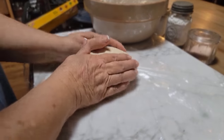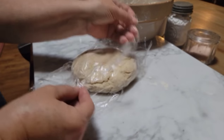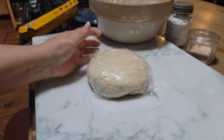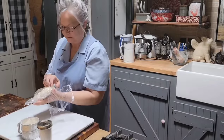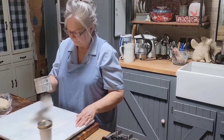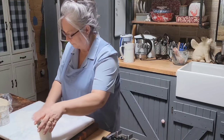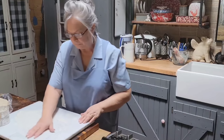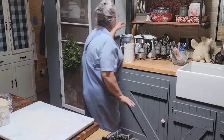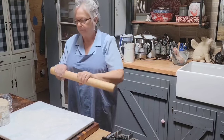I'm going to take my dough, some plastic wrap, going to wrap it up, put it in the refrigerator, and let it chill for about an hour before we roll it out. It's been a good hour. I'm going to put some flour on my parchment paper. Get my big rolling pin. It's a good heavy one.